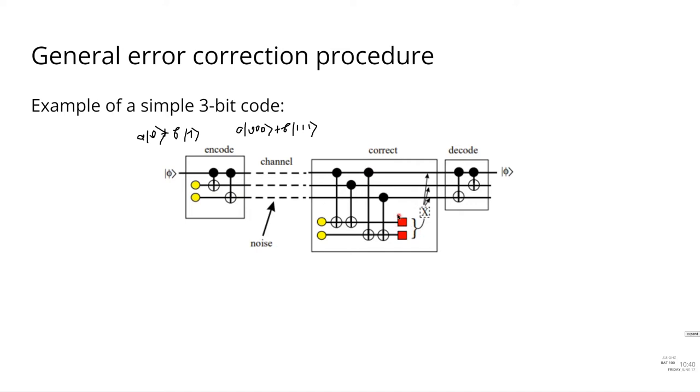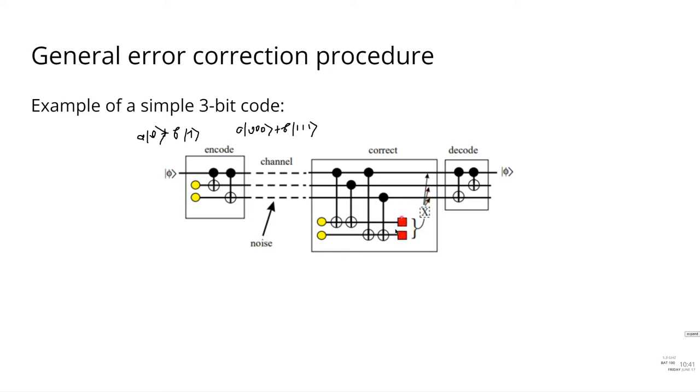After that, I hope it's clear that if we have both zeros here, then this qubit and this qubit are the same, and the first and the third are the same. So this means that there is no error. If we see zero on the first measurement outcome and then one on the second measurement outcome, this means that the first and the second are the same, but the first and the third are not the same, which means that the error was introduced on the third qubit. We can use that information to apply the error correcting step of the protocol. In that case, we would apply the X bit flip gate on the third qubit.